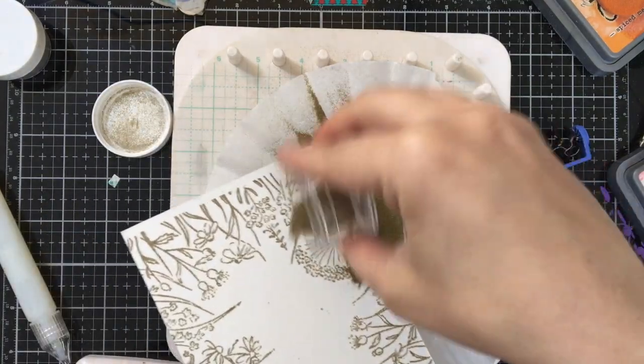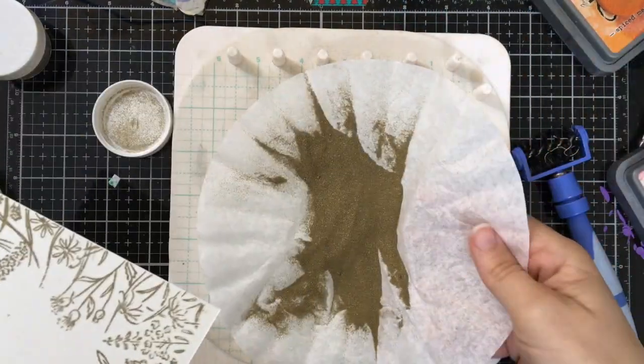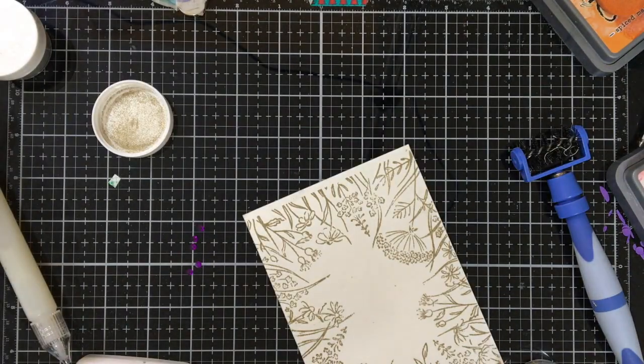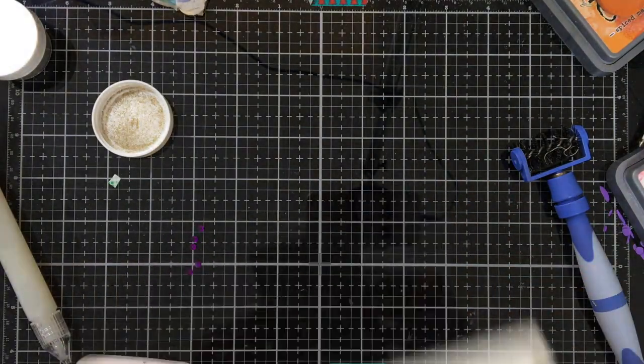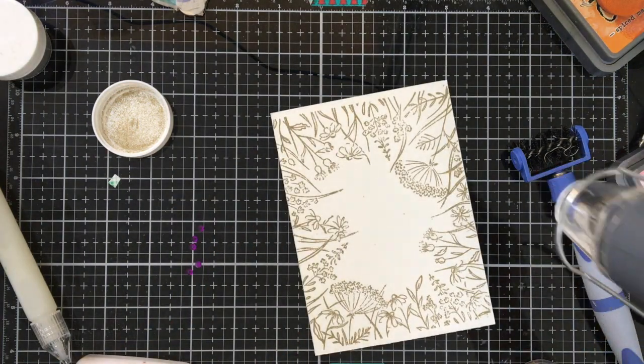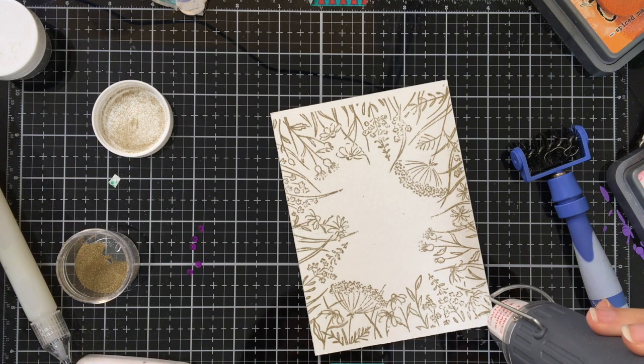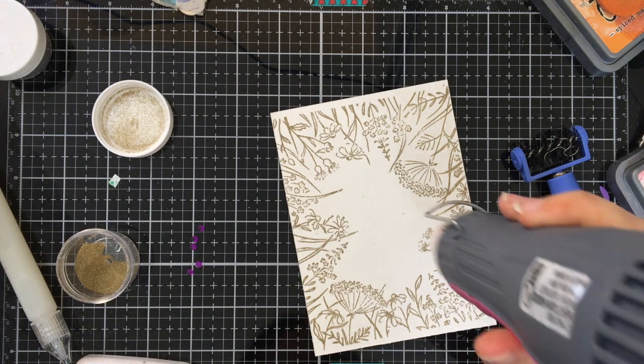All right, now a little spot I want to get a little bit more. There we go. Put that out of our way. All right, so now that I got everything blown away that I want off of there, I'm going to just heat set this. And it's going to turn into that very liquidy metallic gold.